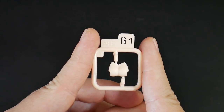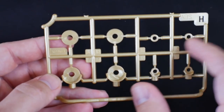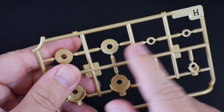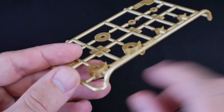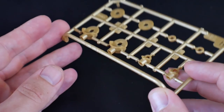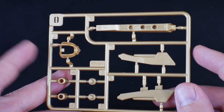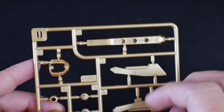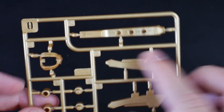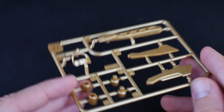Of course, this kit would not be complete without a nice beautiful bust. Runner H is all gold — it's basically separation parts between the upper bicep and thigh, and it's also going to allow you to hard connect different accessories into the kit. Runner O is another gold runner — parts are for the launcher, and I think this is for the collar — just a little more gold for the kit.